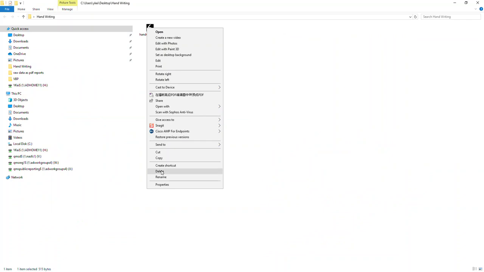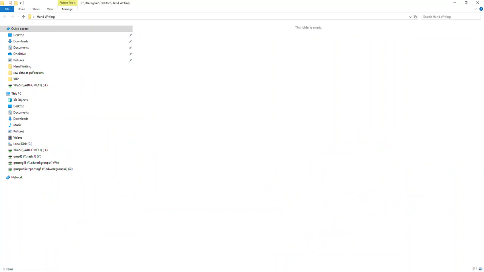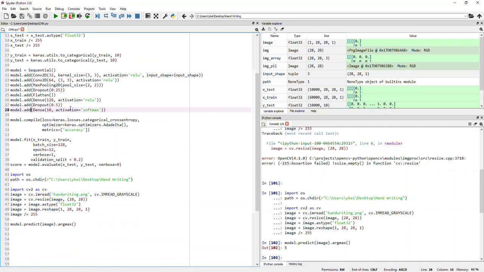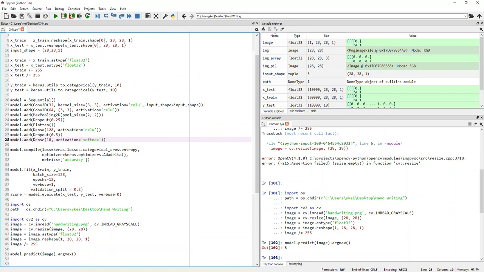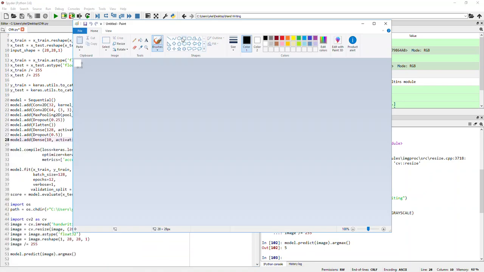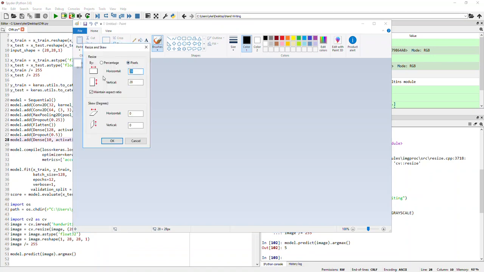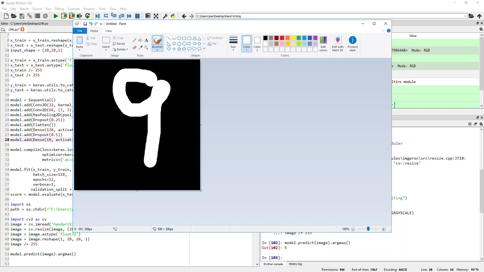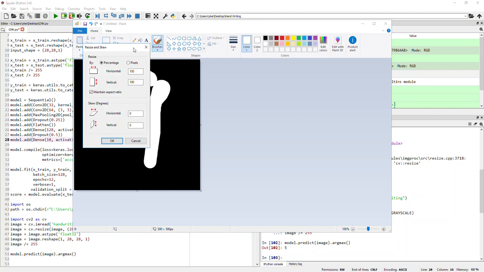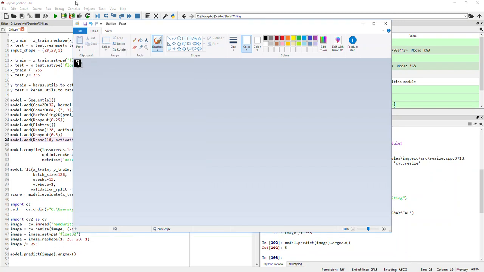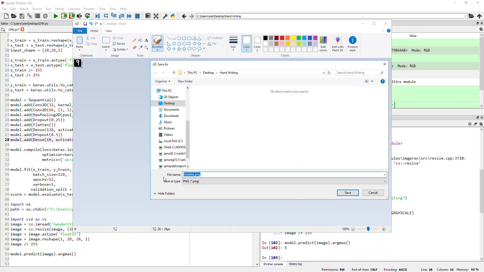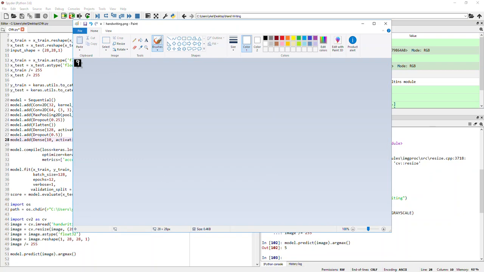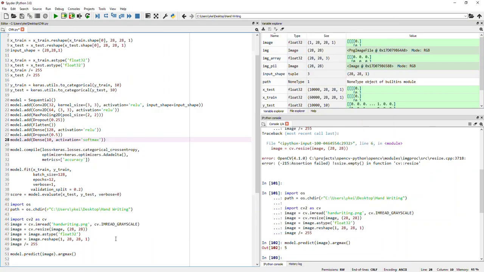We can try another number if you want. If you feel bored, you can skip this video already. But basically, that's how you create the convolutional neural network. I'll just do another test just for fun. Feel free to skip the video. I'll make it 500 by 500 to make it easier to write the number. This time I put a 9, though sometimes it can be recognized as a 4. Change it back to 28 by 28, the default pixel number for MNIST. If you train the model with that, you need to make sure that the image for your testing is also the same pixel number or the same size.